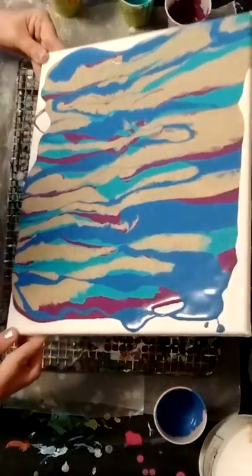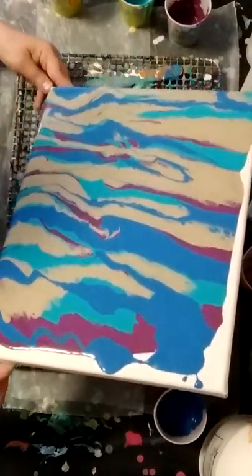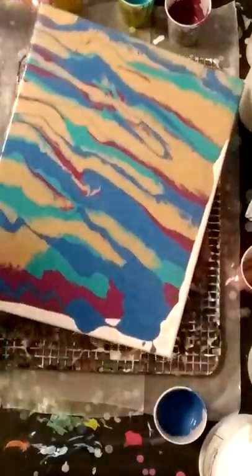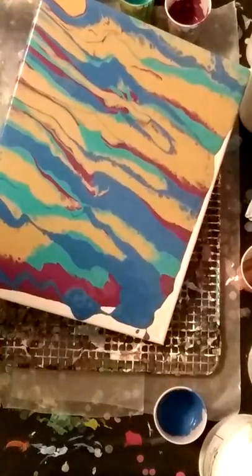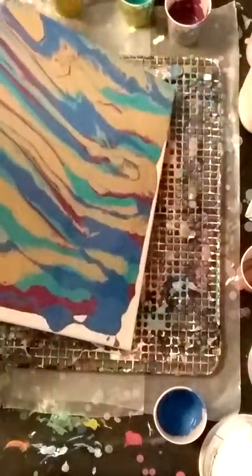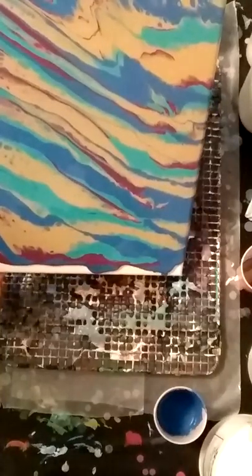Ooh, look at that. Look at that. Go, pink, go. Whee! Got that corner. Okay. I'm going to have to add some purple and Laguna.